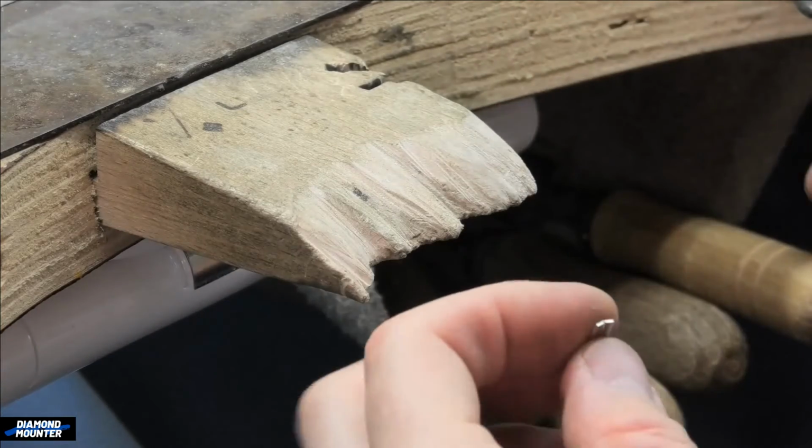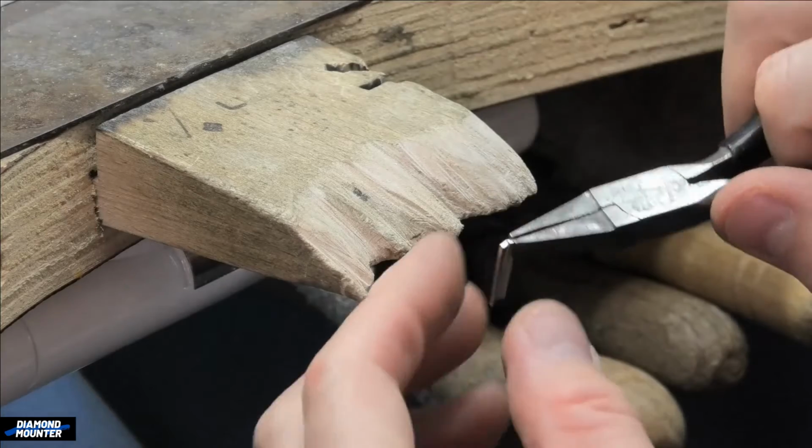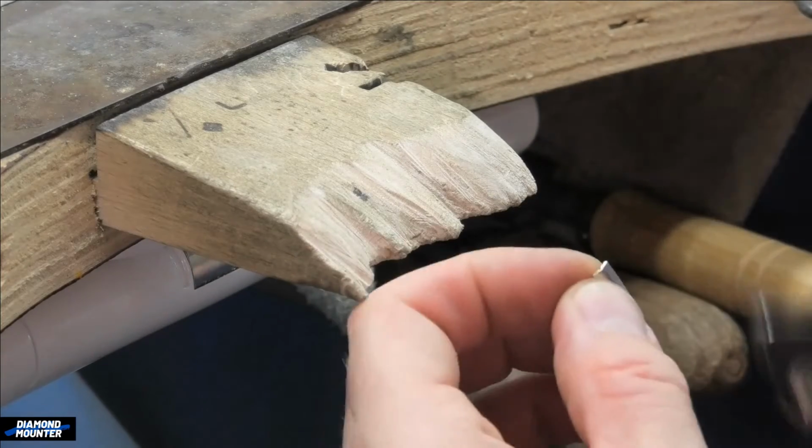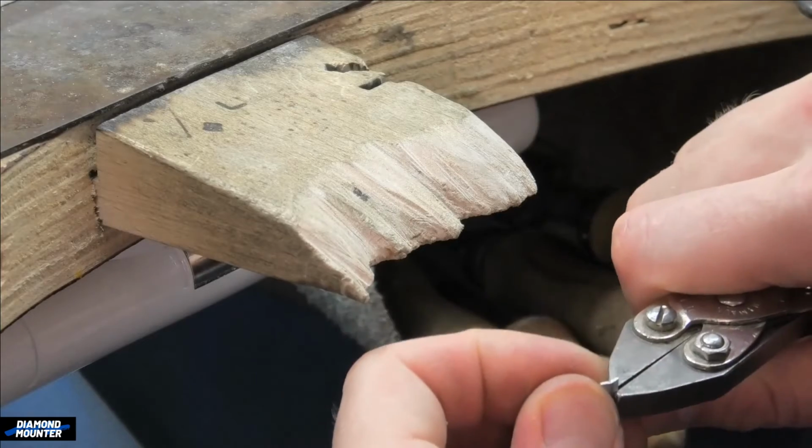Haven't got to use these pliers. Definitely recommended use something with a bit of width. It's just one of those things, you just do it. No one really tells you exactly what you got to do, you just get it done.